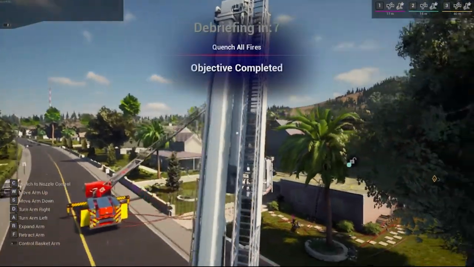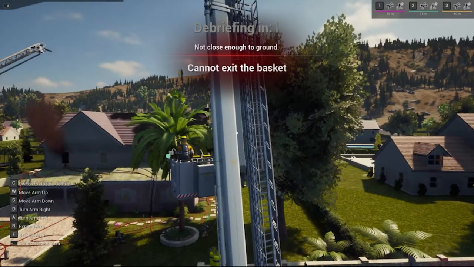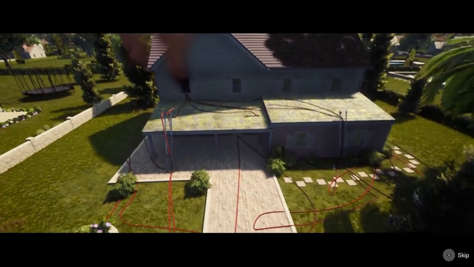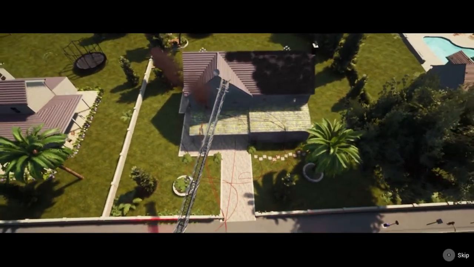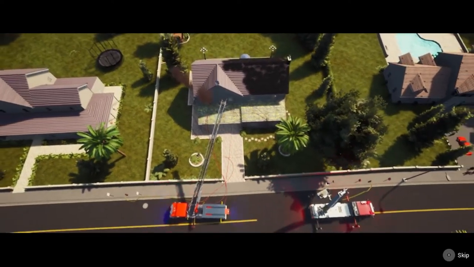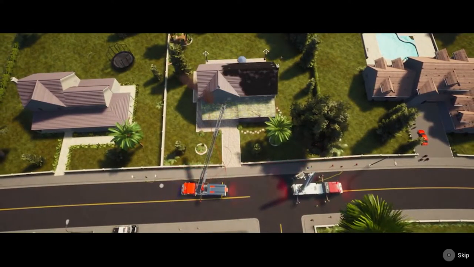Oh, they already got it. Nice. Just about the time I was going to do the bucket. All right, then. Look at that. They got the fire out for us. That's awesome. They were able to hit it from the ground while we were lollygagging. I mean, we hit part of it from the Viper, but that's good. Let's see what we got.